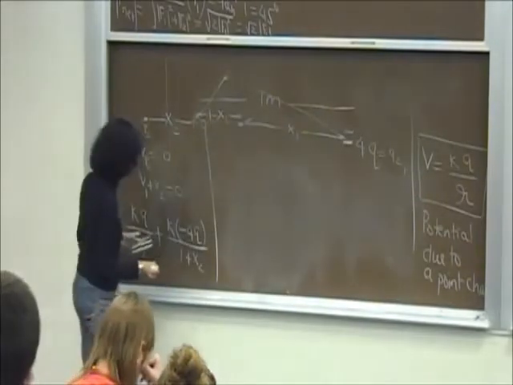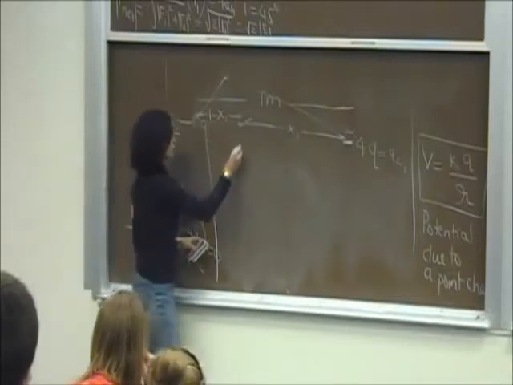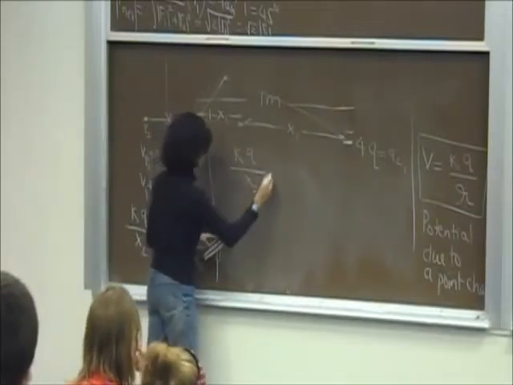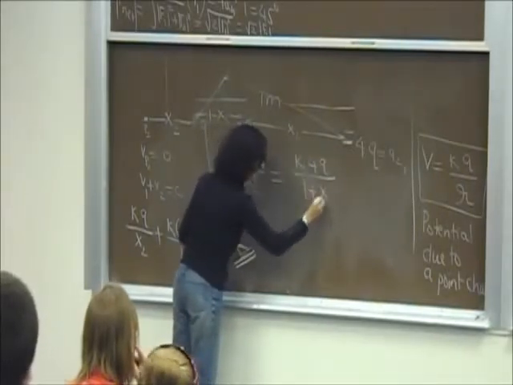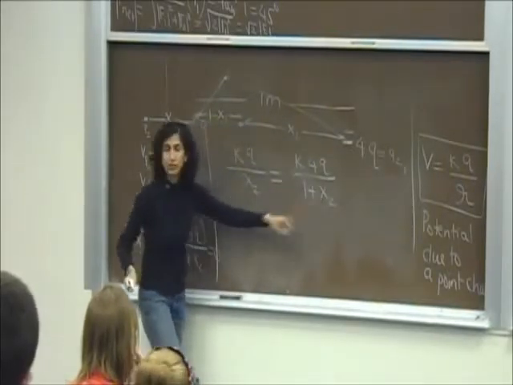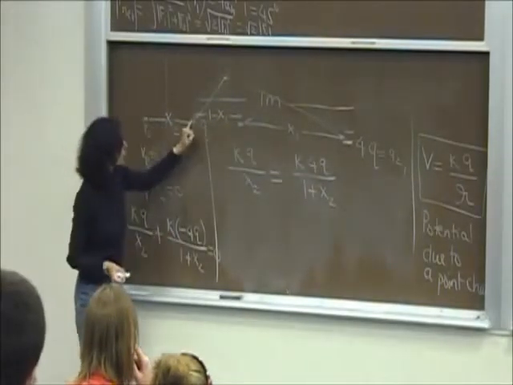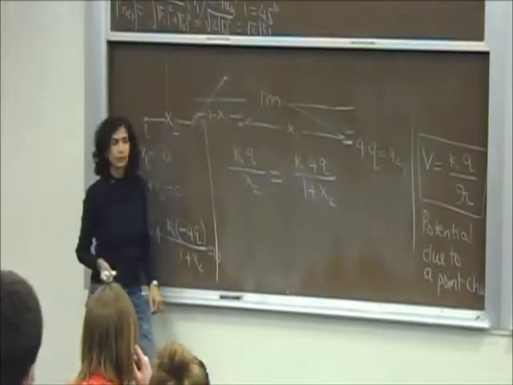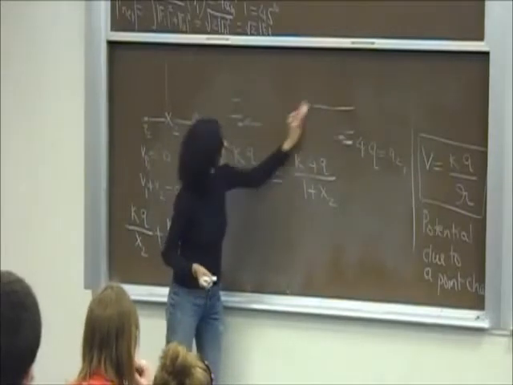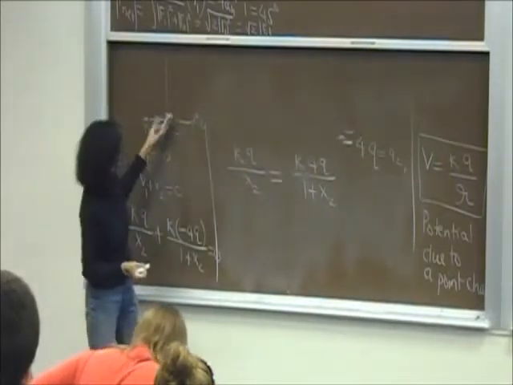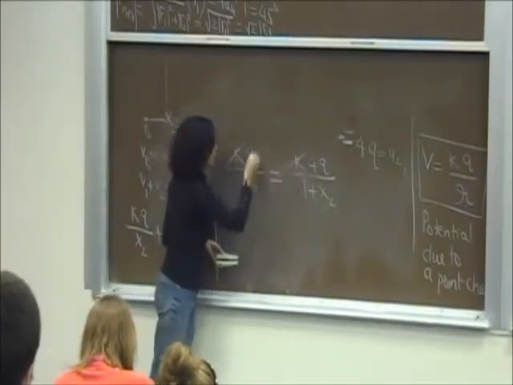So then you can see from here this should be equal to 0. If I take this to the other side of the equation, I get kq over x2 is equal to k times 4q divided by 1 plus x2. Is everybody appreciating why this is 1 plus x2? Because the distance of this charge minus 4q from this point is x2 plus 1 meter. We are not looking at any of these right now. We are just looking at some point over here. Okay, so let's divide both sides by kq.